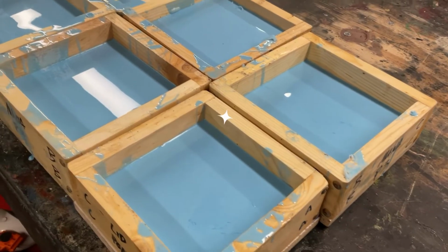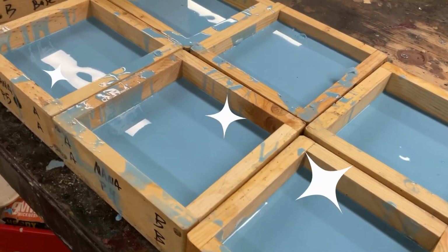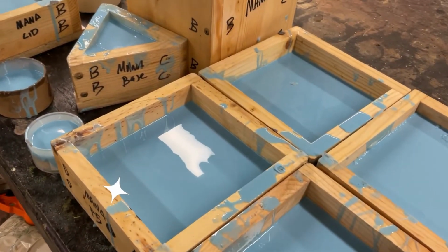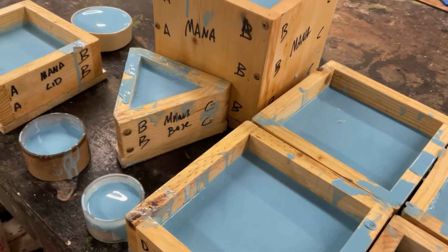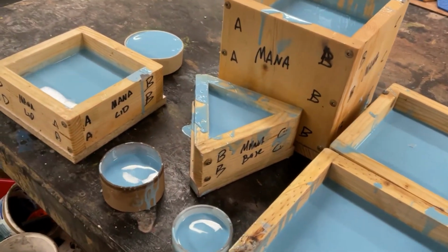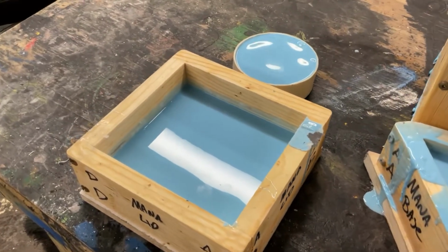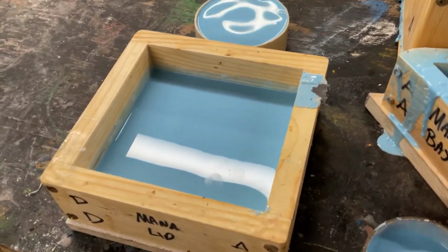The first half of the molds are now complete. They sat in the pressure pots all night long. We will need to take the boxes apart and drop those molds a little bit so we can get to the other side and remove all that clay we put on. I will show you what that looks like on this one right here, and then we'll fill it back up with silicone and put it back in the pressure pot.